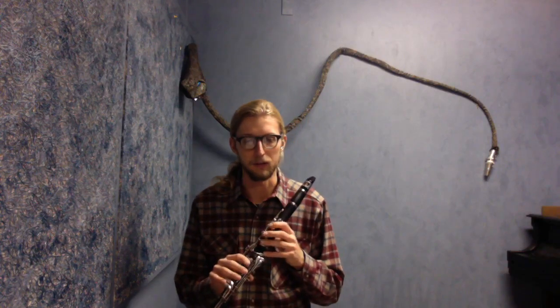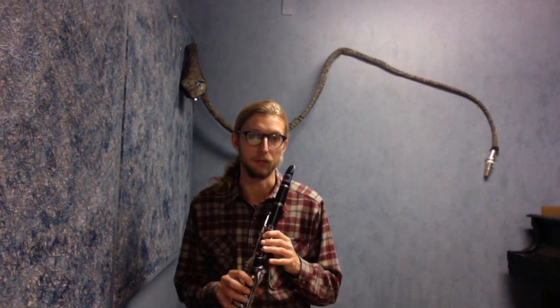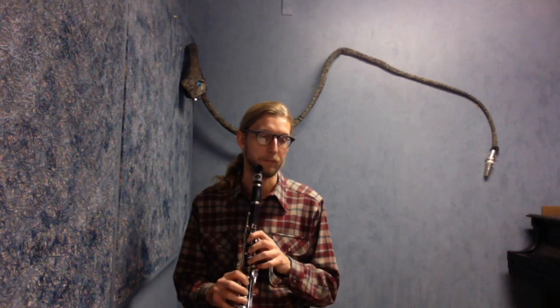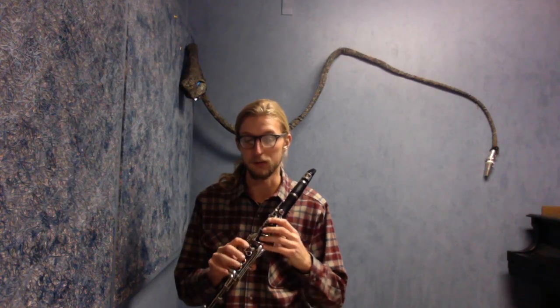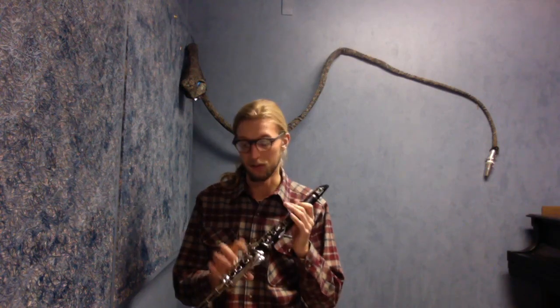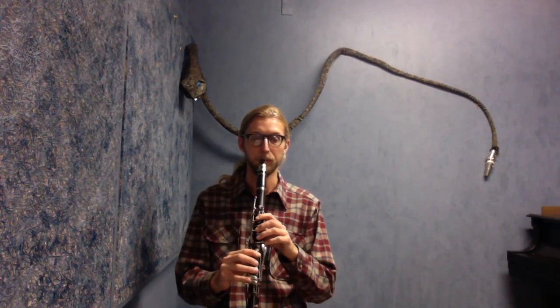So for A, actually a lot of the same idea as open G. You can keep a lot of things down, especially on your right hand. You can keep a lot of keys down. And that is important, especially later on when you start to add things where you go from a G to a C. If you already have your whole right hand down, it makes it a lot easier. A is another one of those notes where that's possible.